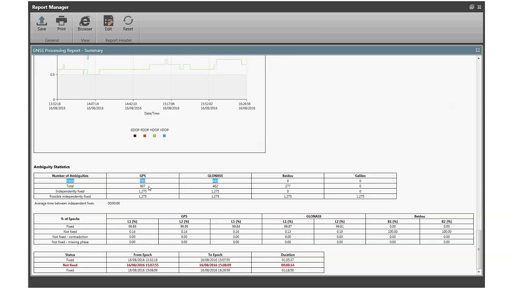for example. Okay, and what does it mean? This means there's a lot of ambiguity during this observation. It means there will be intermittent tracking of the same satellite. For example, there's a tree. The same satellite at the beginning doesn't have the signal blocked by the tree, so there's one ambiguity. When the satellite rises up and then is blocked by the tree, the system will count this ambiguity as completed.